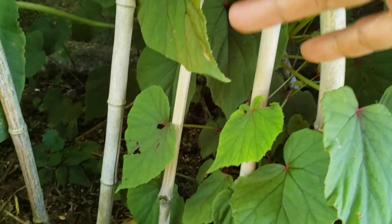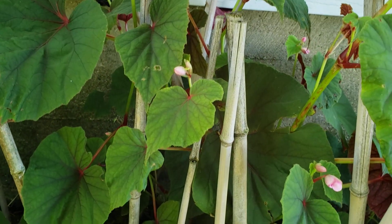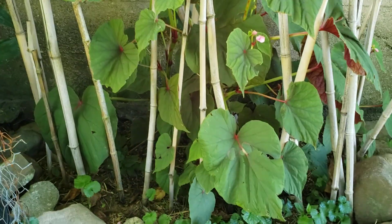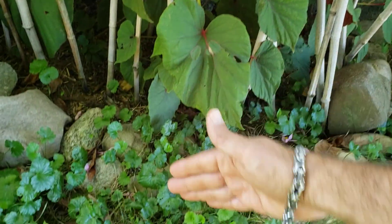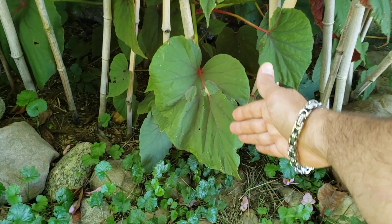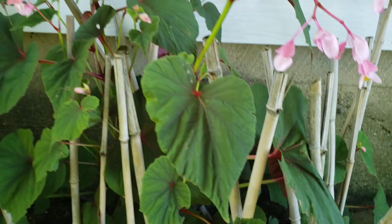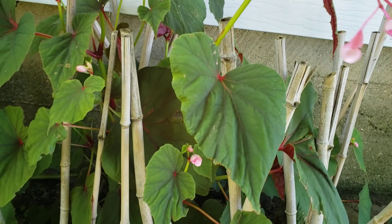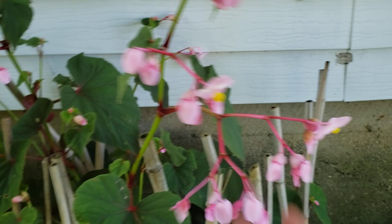It spreads and makes a nice little colony here. I have the bamboo around it just to help keep critters from bothering it. I had been mulching it the past few winters with straw, so deep. This past winter, I found out it is cold-hardy here without mulch, because it has multiplied out past where I was applying the mulch. The portion furthest out was actually not under mulch — I had mulched closer to the foundation. So it's a little more cold-hardy than I give it credit for. We'll say zone 5 or 6 — zone 5 if you give it a little shelter at the foundation. It's a really nice shade plant.